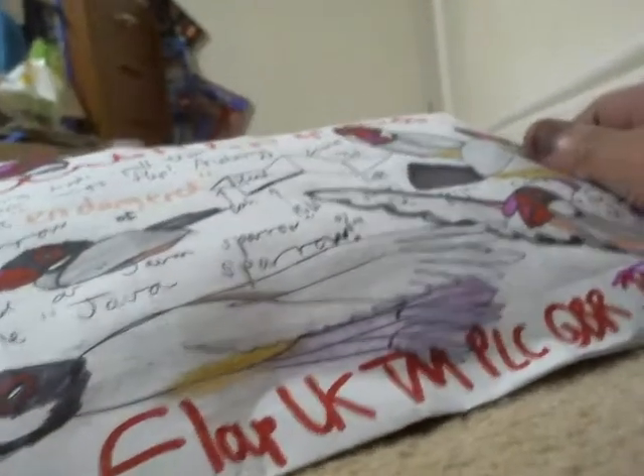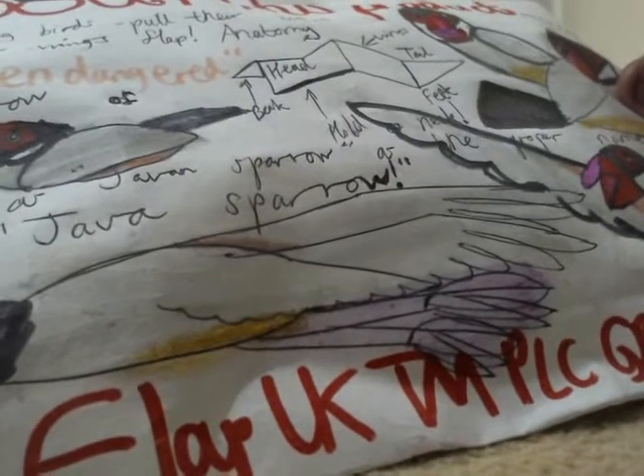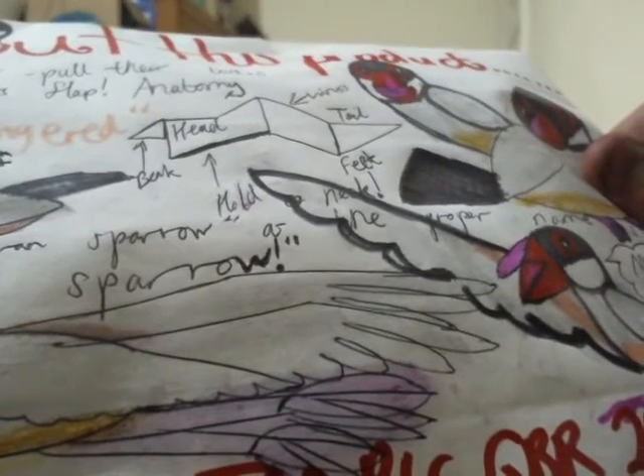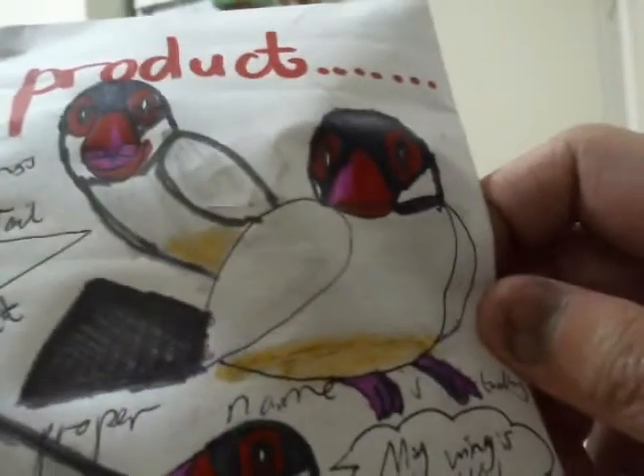A Javan Sparrow never has wings like that. I also just want to let you know that they're actually properly called Javan Sparrows — without the N on it, that's very interesting. What's interesting about these guys is that they're not related to other sparrow species, like the American Sparrows and the Old World Sparrows, which include the House Sparrow and the Tree Sparrow. Whenever I look at this image, it actually reminds me of the annoyed bird meme — I never expected this guy to look like that.